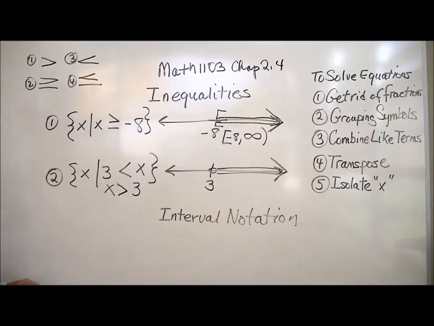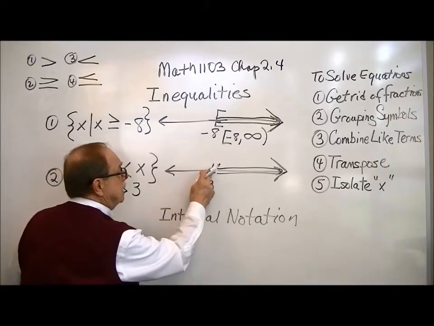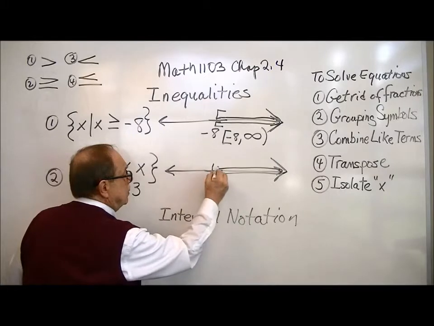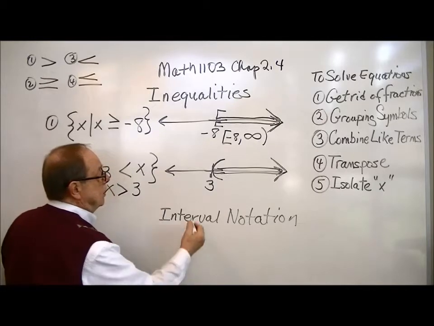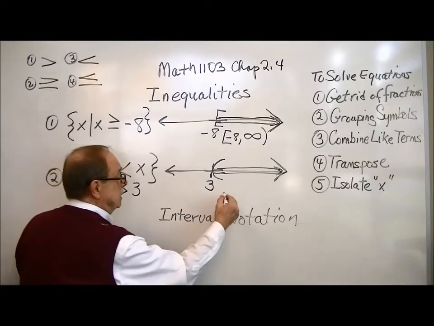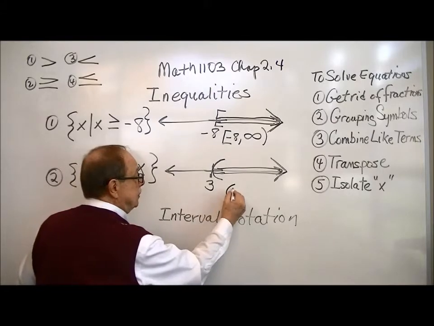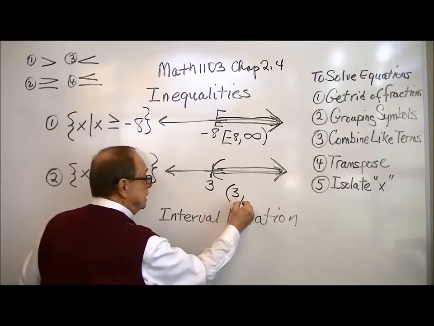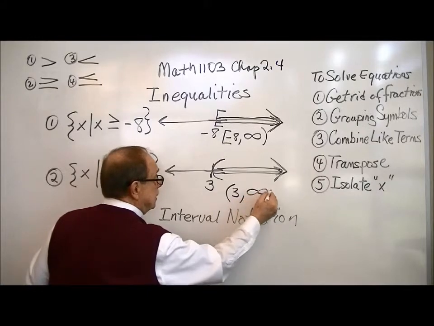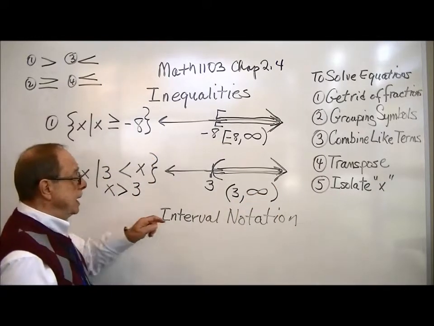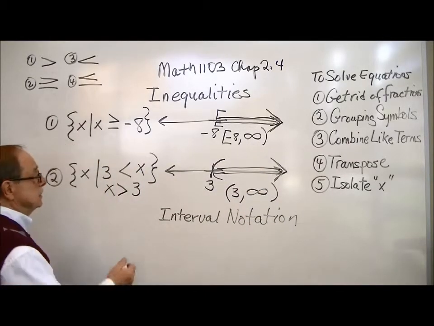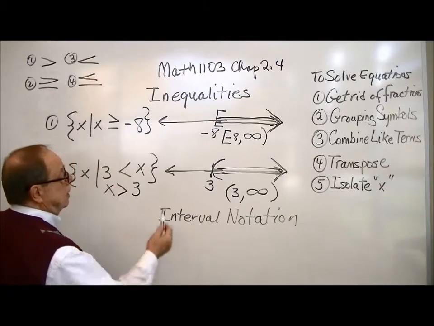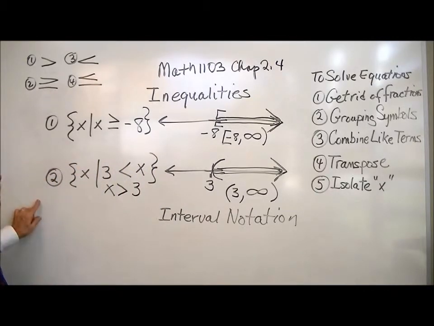But in Math Lab, the way we're doing it here, instead of the hollow dot, we're using a parenthesis. So in interval notation then, there would be a parenthesis indicating that 3 is not a member of the set. It starts after it, and it goes to positive infinity. And our infinities always have a parenthesis. So this is basically what we have for the first two, and we'll review this as we do some others.